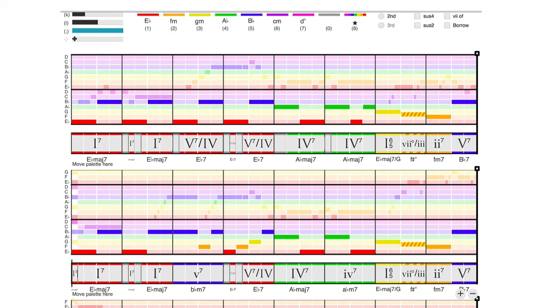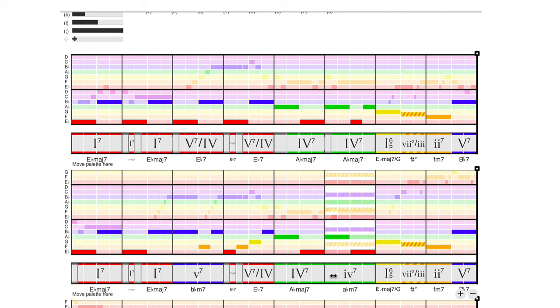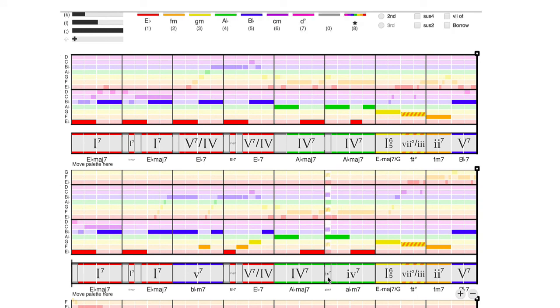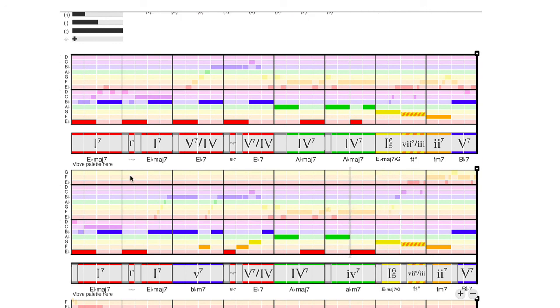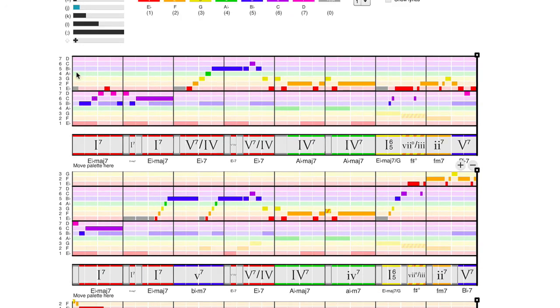Maybe we'll hit this one a little late like this. Then maybe put in a little rest here. And then let's just change it up, and this time we'll hit these guys on the offbeats, so I'll make these rests. Okay, so before we finish, let's hear a little bit of this.